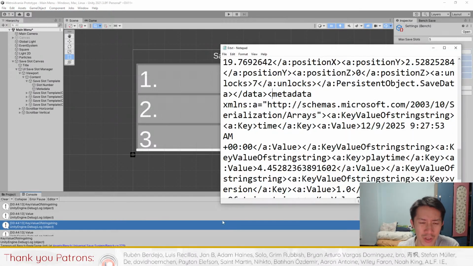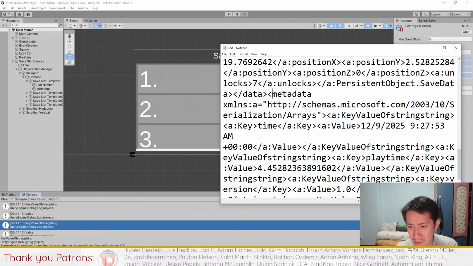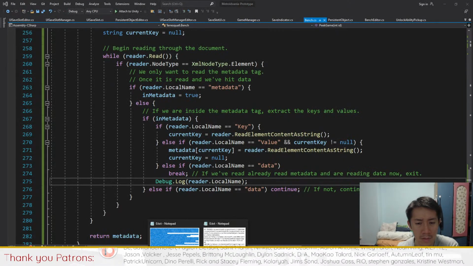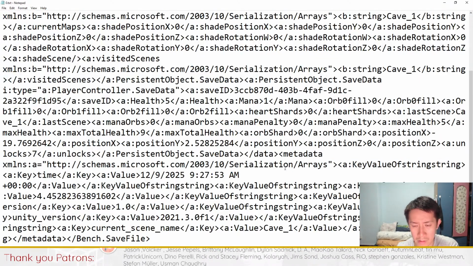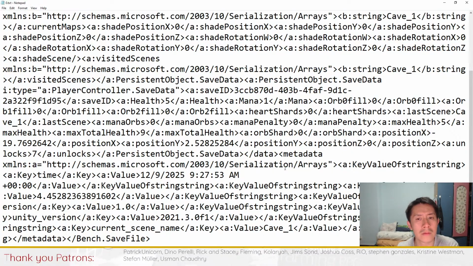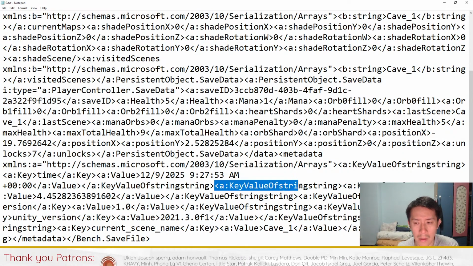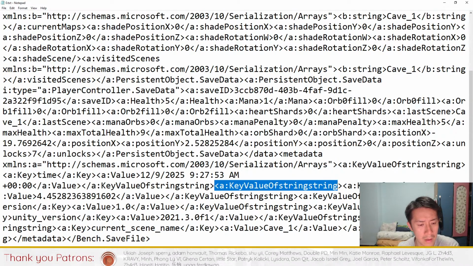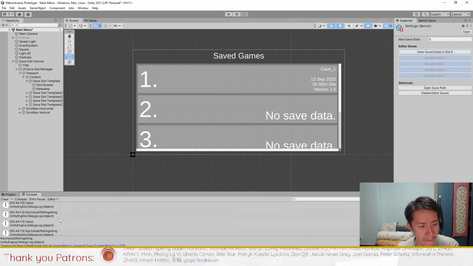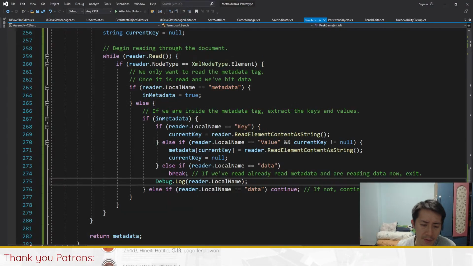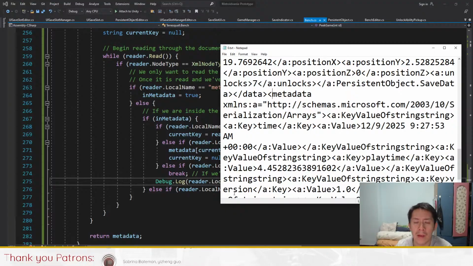Key value of string. Don't we have, it's not exactly correct here.